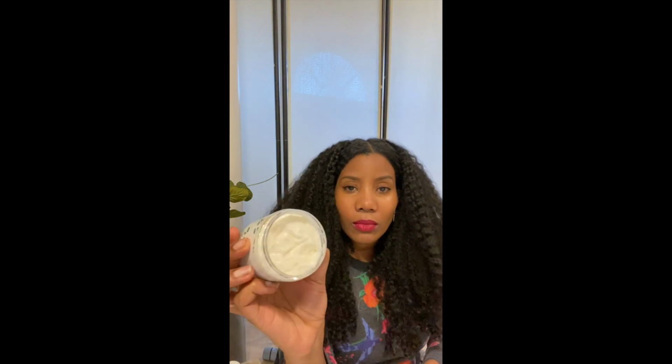So whether you're doing 2-strand twists, which is my absolute favorite style, or a bun or something like that where those ends are protected, I feel like the winter months are the best months to do it. The products that I like to use with protective styles are either my buttercream, which is more of a thicker consistency cream. If you can see, it's not coming out. It's nice and thick, but it's not going to make your hair greasy. You know what I mean? It's also nut-free. I also like to use my hair cream. The hair cream is like an everyday moisturizer. You can also use this to do twist outs or something like that.